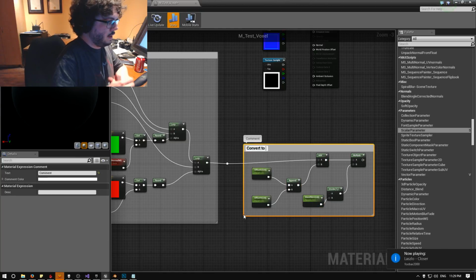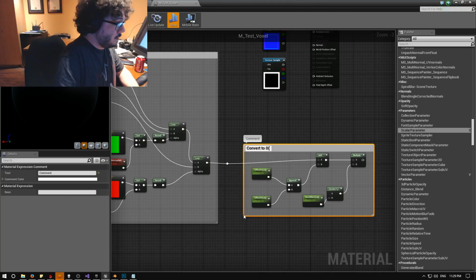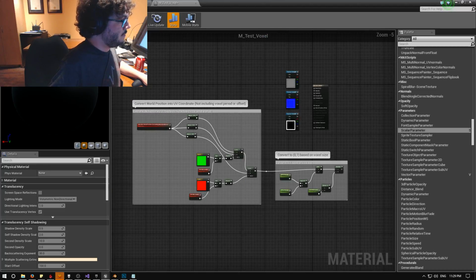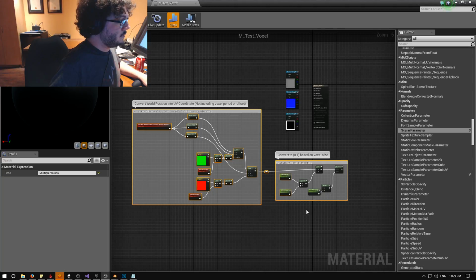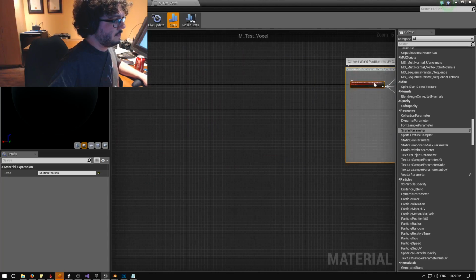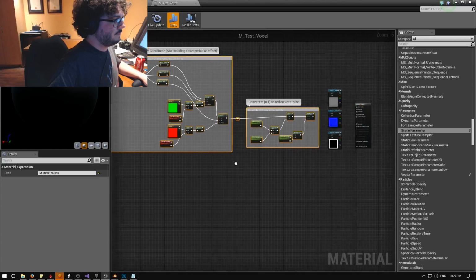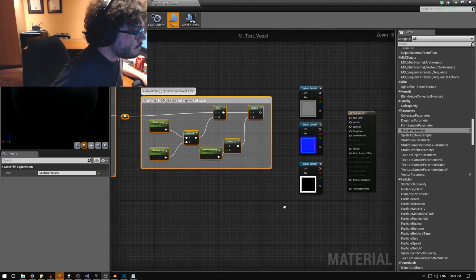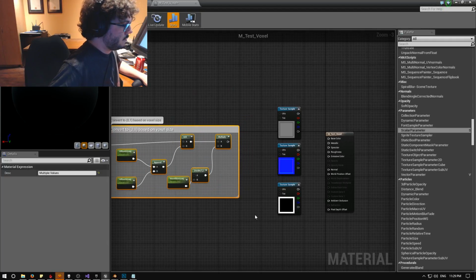Convert to 0, 1 based on voxel size. Okay, now we can grab all of these. What? Come on. Come on. Over there. Picky, huh? So now we got this.